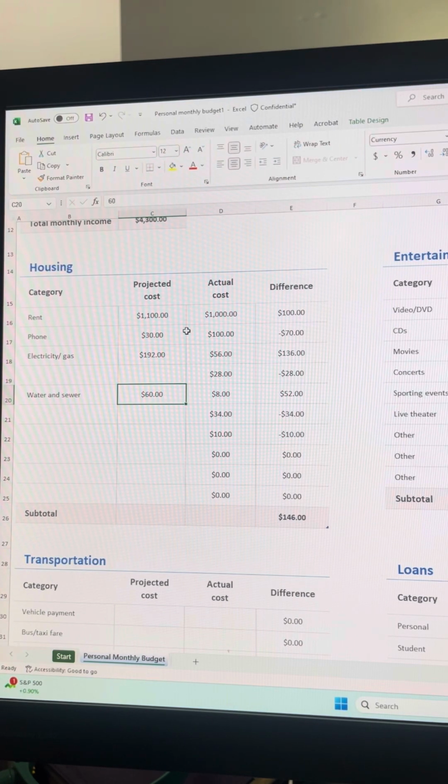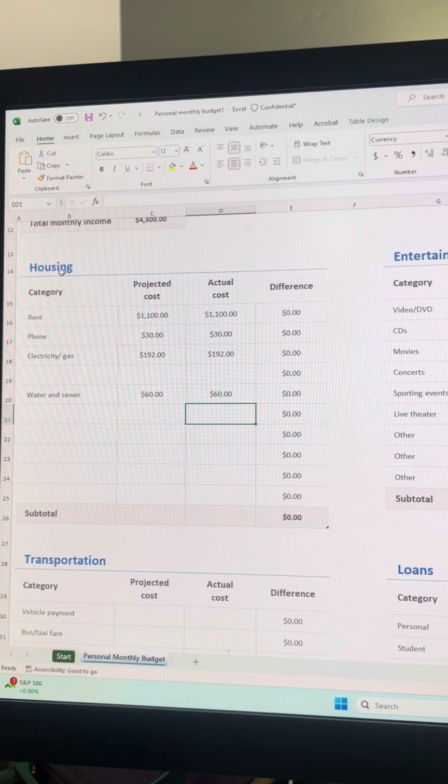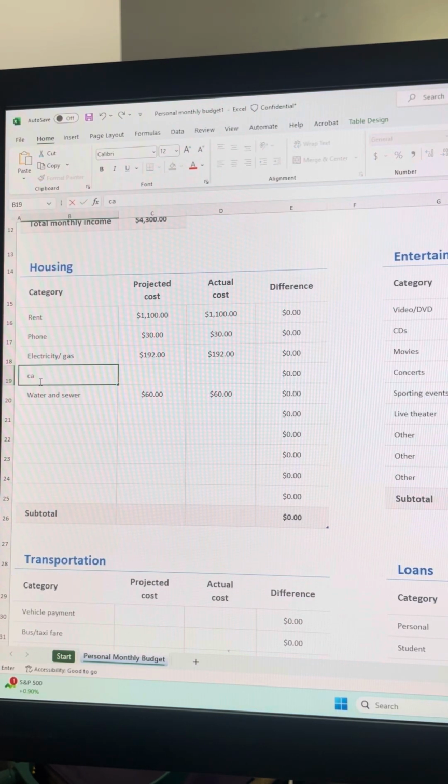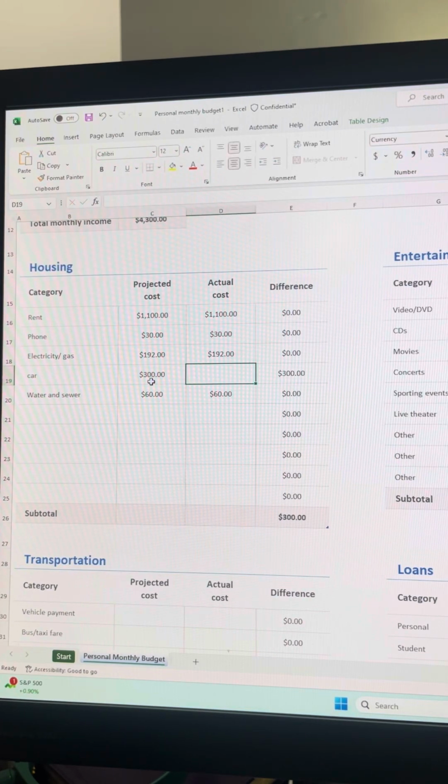So you can see projected cost, actual cost. I like this. I've never really used this like that because y'all know I wasn't like in Excel. So I'm working on bettering myself. Why not go in Excel and practice some things that you like? So right here, I would do like car rent, or rent phone. Okay, let me go ahead and put car. And then eventually I'll get another car. So go ahead and put that. And then, actually it's not that. Let me go ahead and change this. But you can put your real numbers if you want in there.